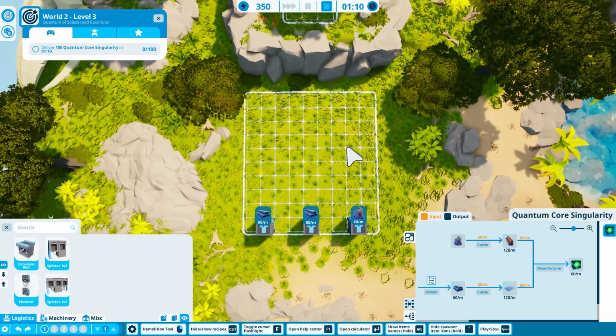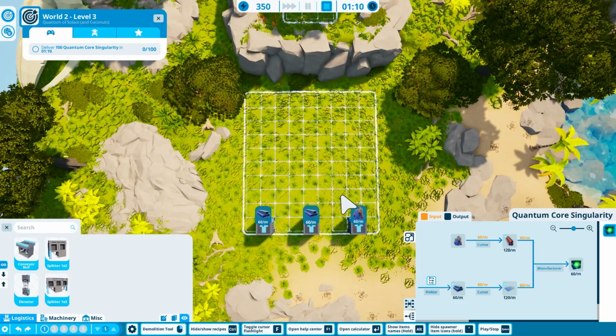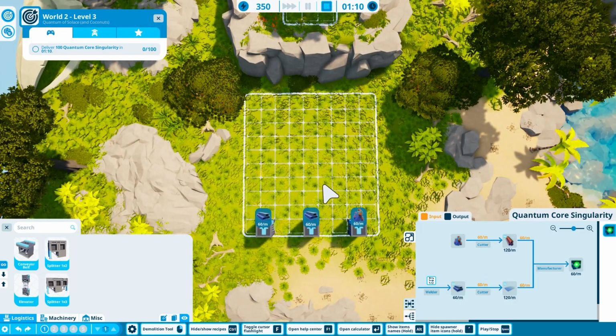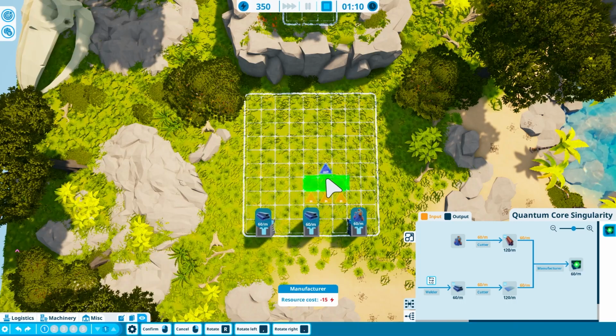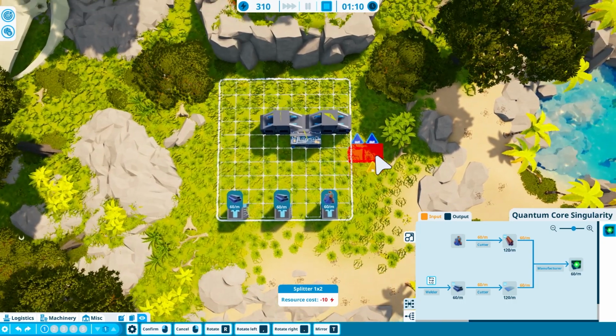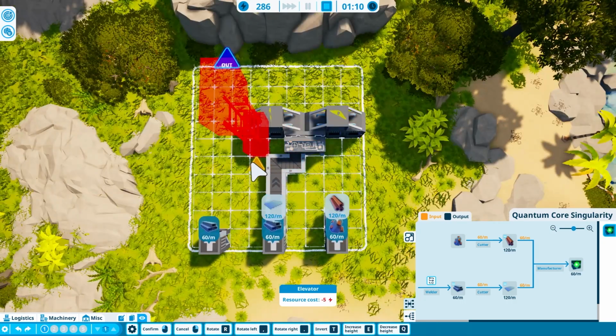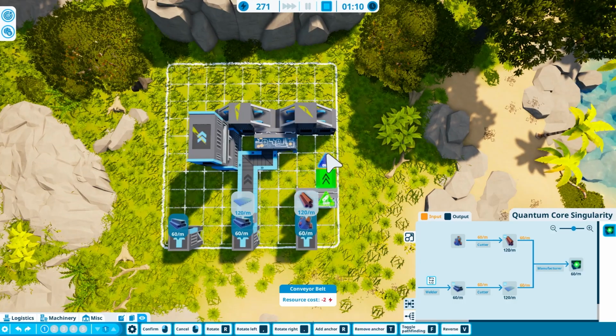So let's start again. Let's just see how far off we are. I feel like 120 should almost be able to do it, so we don't actually need 4 maybe, we only need 3. So let's try it out. What we're going to do is make our build again. I forgot how we did it now. But basically something like this, right? And we're going to cut these. One of them can just direct feed, like that. The other will need some sort of elevator system. Maybe we'll just do something like that.